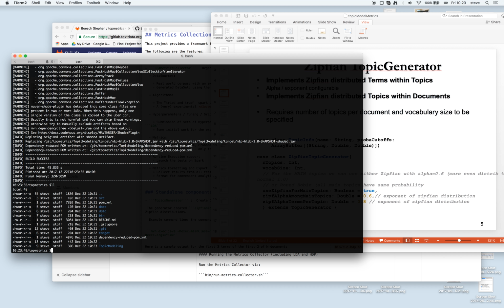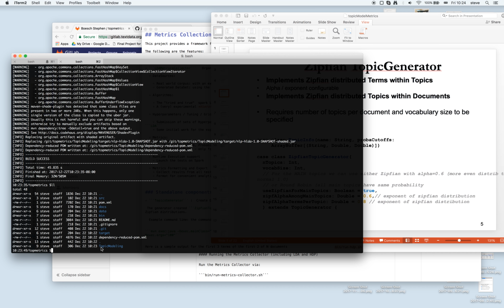One thing to mention here is that the installation includes cloning the topic modeling project, which is a project that I have forked that was used as the original basis for the Spark LDA contribution in January 2015 for Spark 1.3.0.